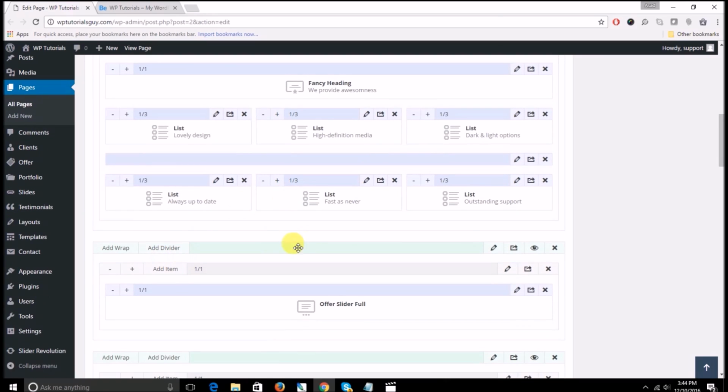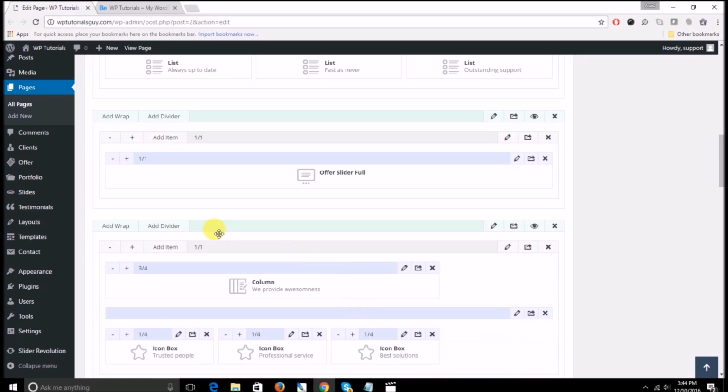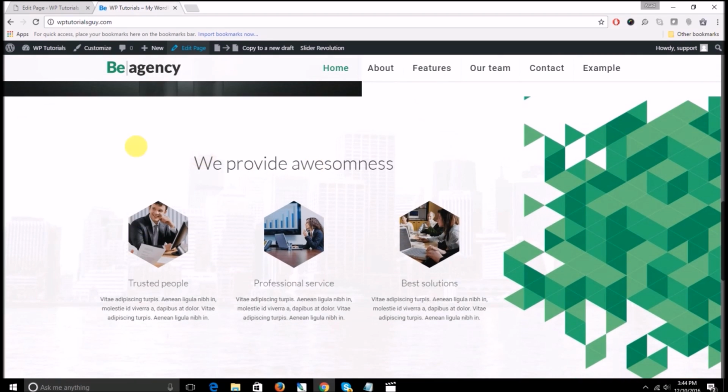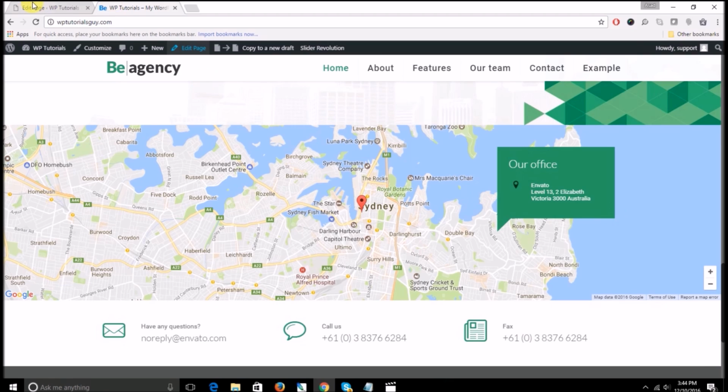On the new section, you have a section, you have a wrap, and then you have an offer slider, full. The next one, you have a section and a wrap and a 3/4 column. You are taking 3/4 of the space, leaving 1/4 of the space because they have a parallax type image coming here. So here they are using a 3/4 column. If we go down, this 3/4 area is being utilized for the content, and in the 1/4 you can see that there is an image here. This image also I will show you where to put. And then we have a Google map. So where is the Google map?